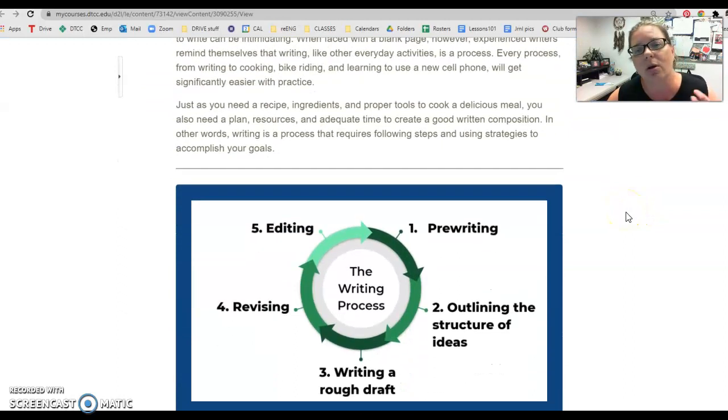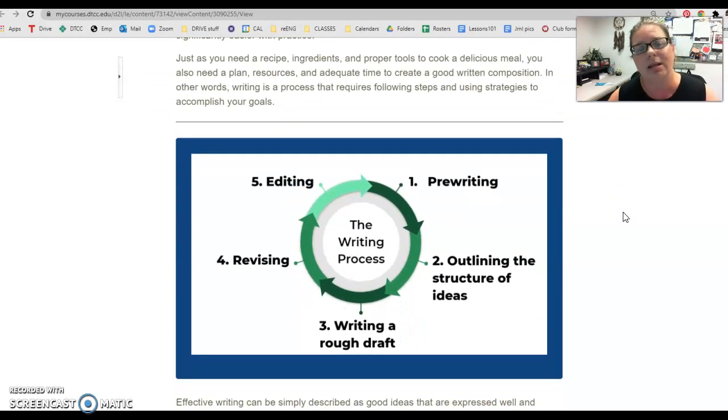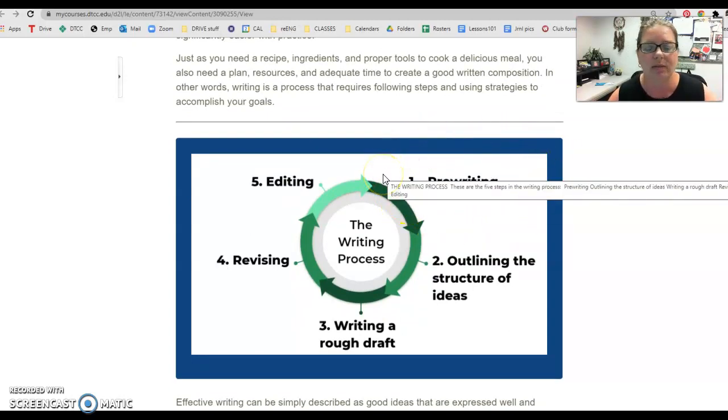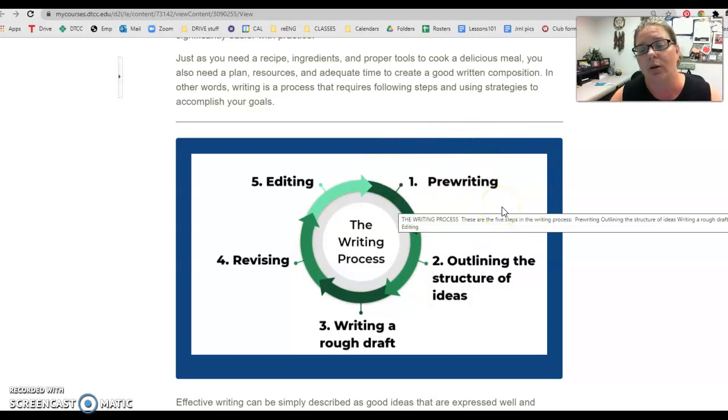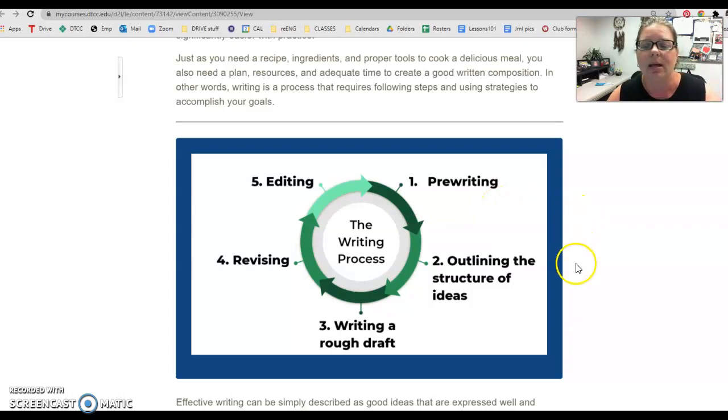The next page in the learning materials is about generating and organizing ideas. This is essentially talking about the brainstorming process and the writing process as a whole. At the beginning, we are brainstorming. We're throwing all kinds of ideas out there. And then once we start to narrow down what we're going to write about, we begin to outline which ideas we're going to keep, which ones make it into the essay, which ones don't, and how we're going to structure that. Then we begin to write a rough draft, right?